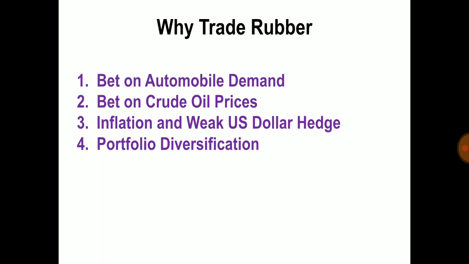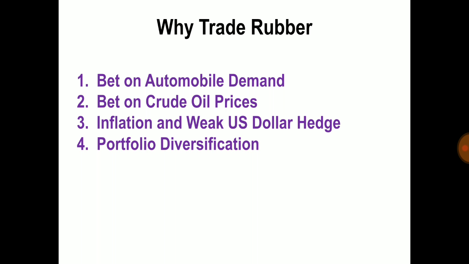The second is bet on crude oil prices. An investment in natural rubber should perform well when crude oil prices are strong. As crude oil prices rise, synthetic rubber becomes less attractive relative to natural rubber. The growing demand for energy from emerging markets is one reason crude oil prices might perform well. Similarly, economic growth in the developed Western countries remains strong. These factors, along with the relatively dovish policy from central banks, could boost crude oil prices.